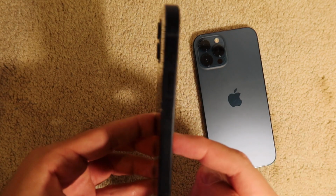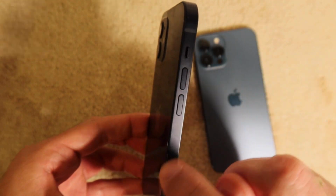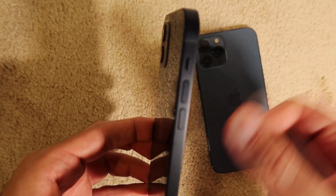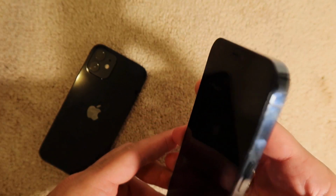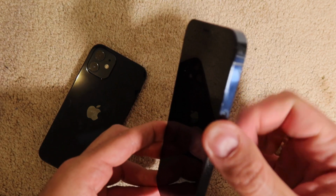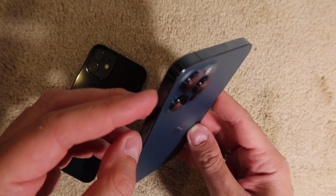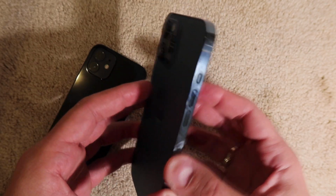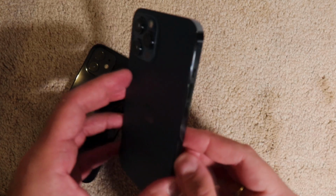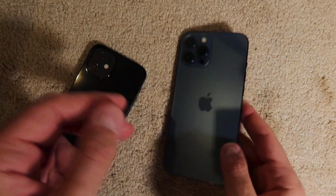What I prefer about the black version here is that this aluminum side of the phone, as you can see, is not really shiny, so you cannot leave your fingerprints that often, which is pretty cool. But on all these Pro and Pro Max phones, this is stainless steel, I think, and it leaves a mark on the side wherever you touch it. But again, it gives a really nice glossy look. If you opt for the gold version, pay attention, it's very shiny here, so I don't know if you guys like those things. So just think about it and watch some reviews of people who actually did buy the gold version.